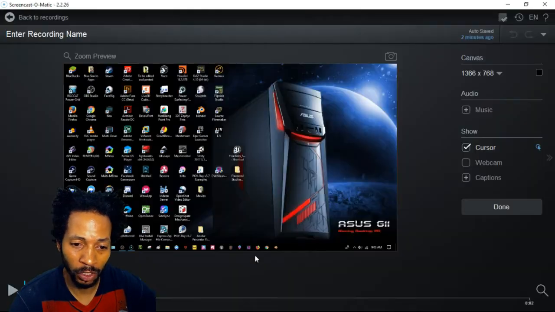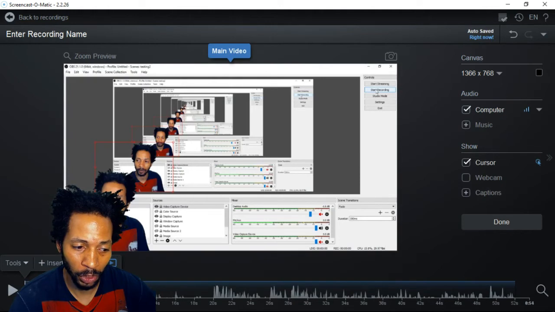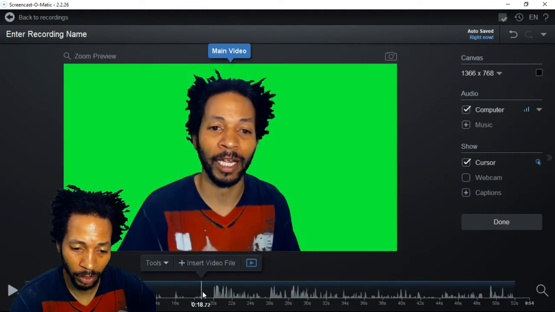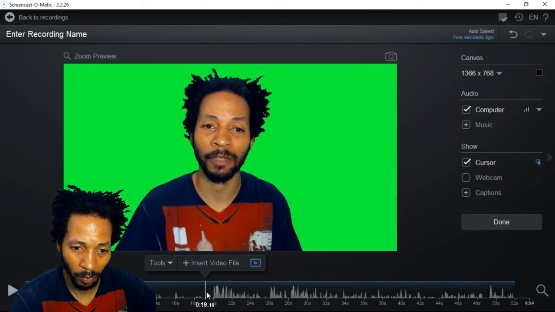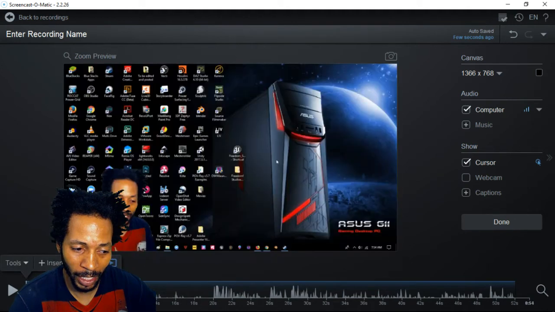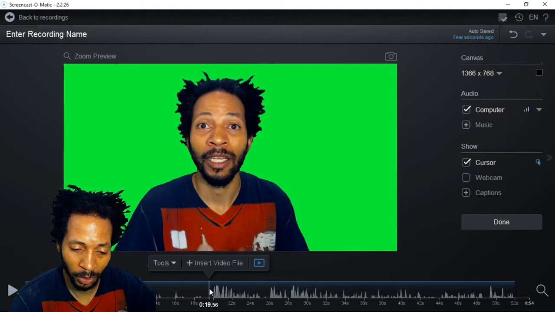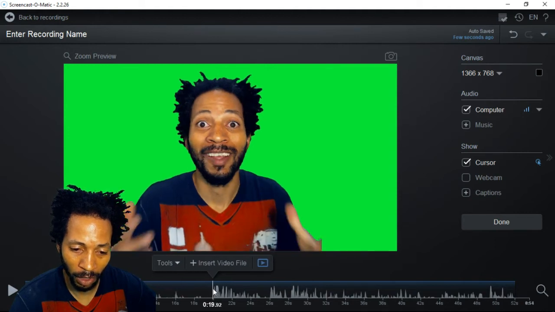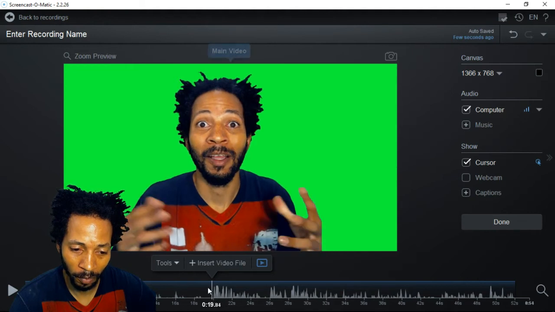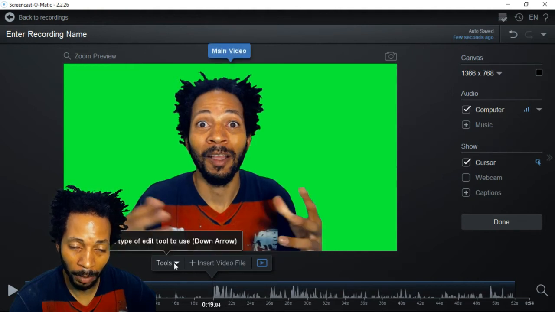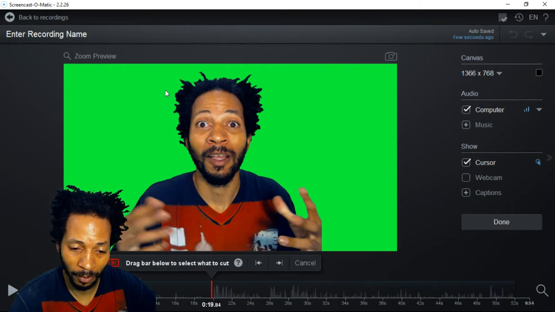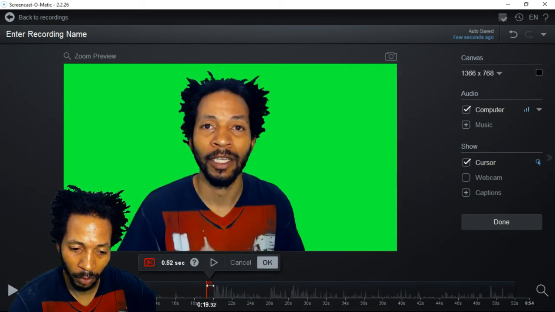What I want to do is just trim down that portion so I only get the green screen. So you can basically use this timeline here on your video to go to the time point that you want to start it, and it's probably right here in the beginning. And you're going to go to the actual pop-up menu and then cut. And you can drag it out this way if you want, just grab the little red line and pull it out if you want, like that. Or you could hit that left arrow.